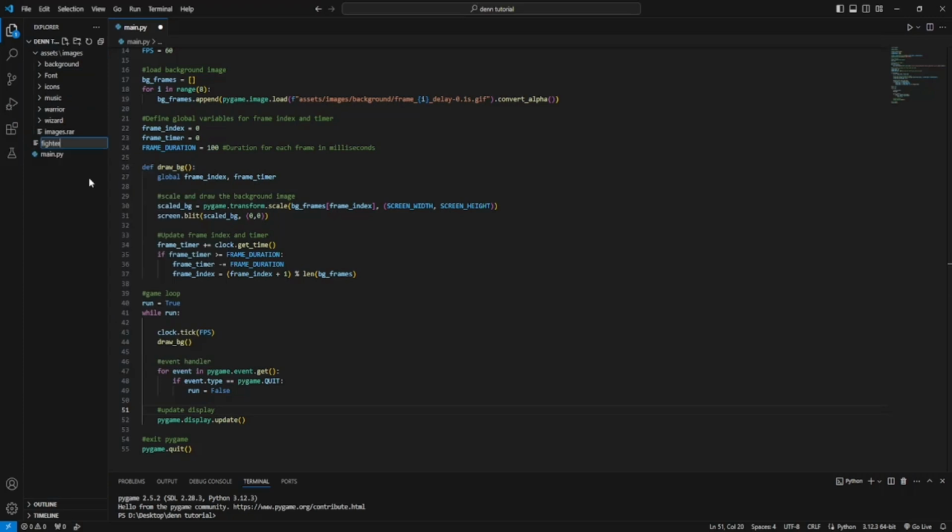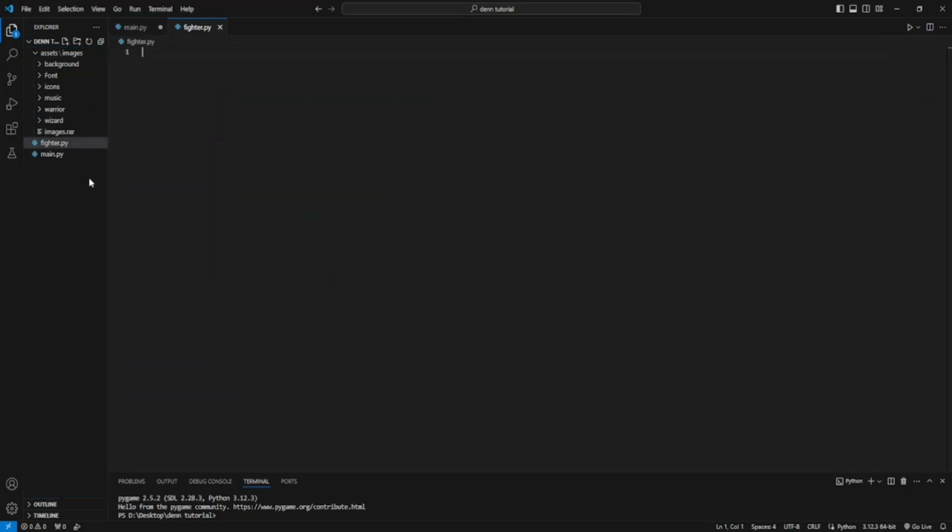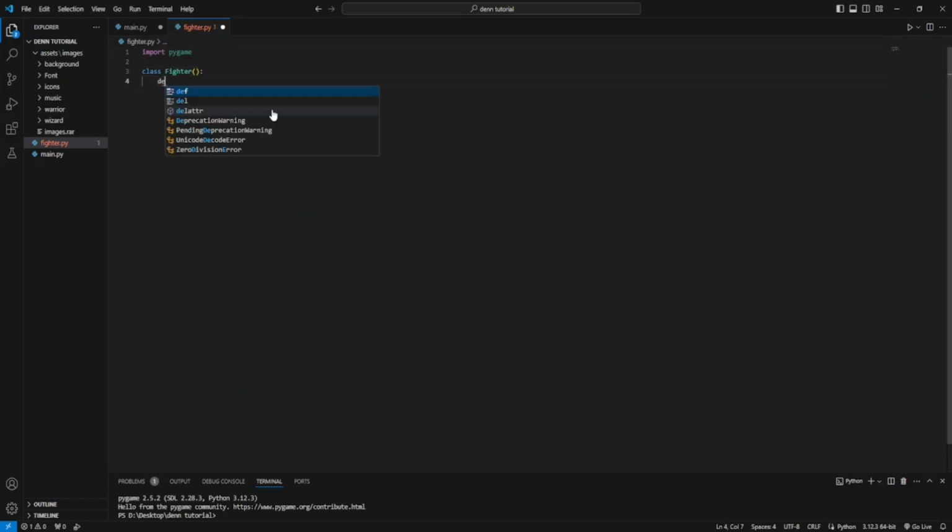So I can go into this fighter file, and this is where I'm going to create all the functionality for them. First of all, I'll import pygame, and then I will set up the Fighter class. Within your class, you always have to begin with your constructor, so that's the init method. So we'll say def __init__, always put the self argument first, and then your x and y coordinates as the next arguments. There's going to be a lot more as we work on this fighter class, but for now we want to start simple and just make sure that we get this drawn on the screen.